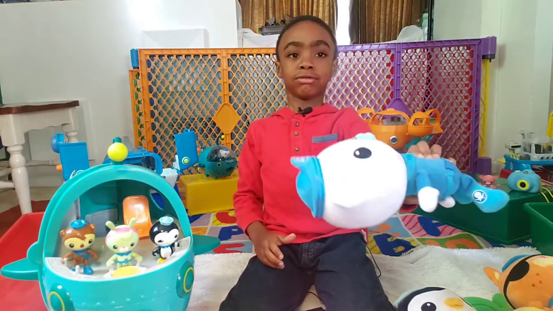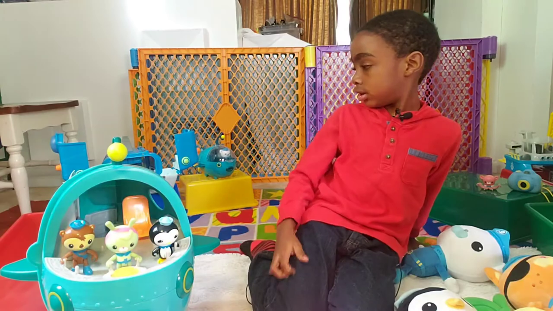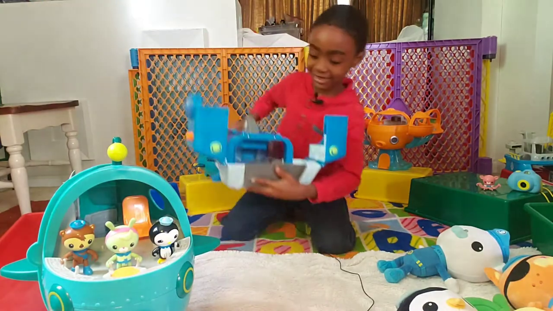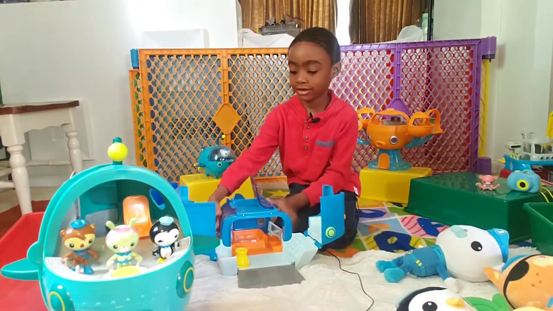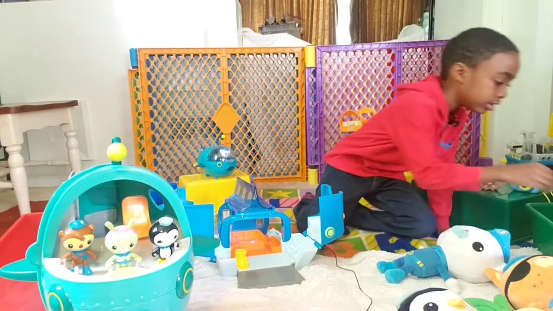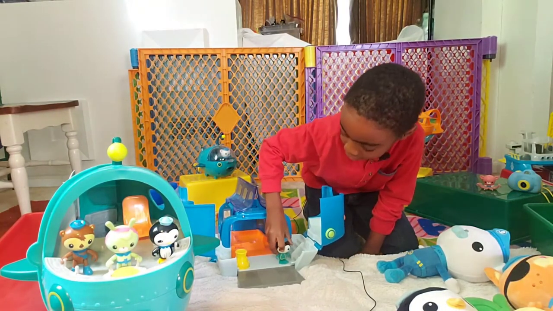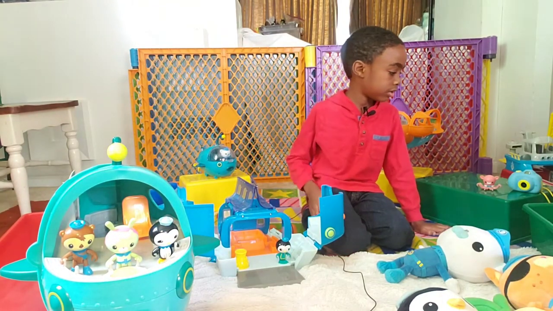Now, what are the other toys that you have back there in the back? What is that big old blue thing? Bring it to us so we can see. Wow, what is that, Zephy? What is it called? The Gup W. And what does it look like? What animal? A whale shark.